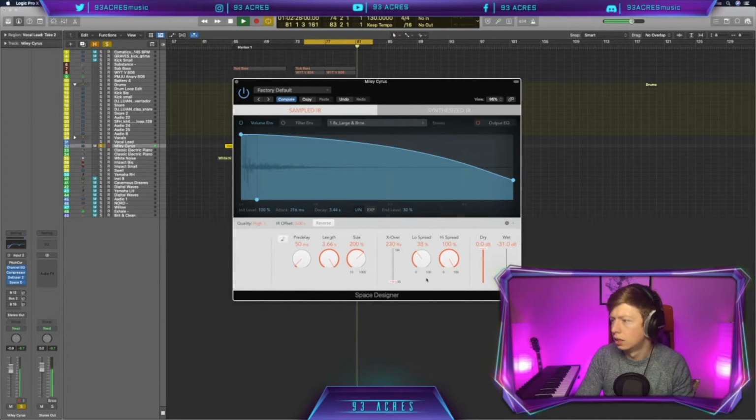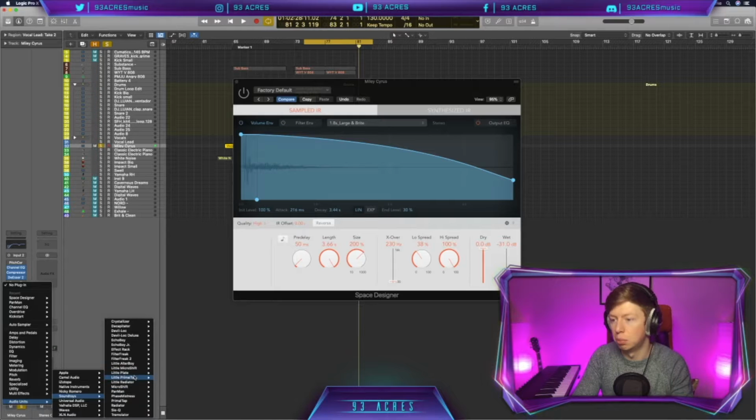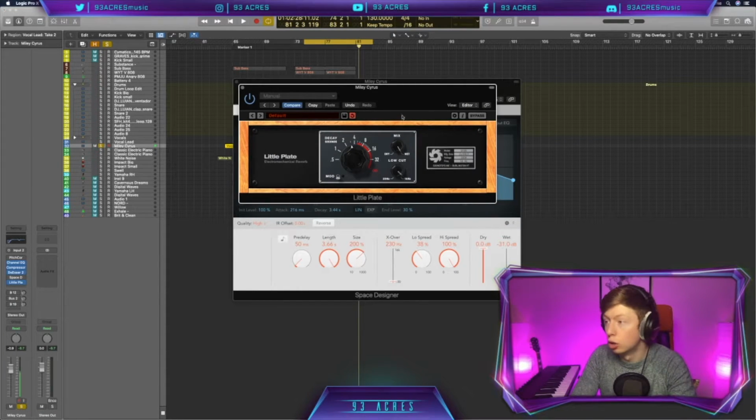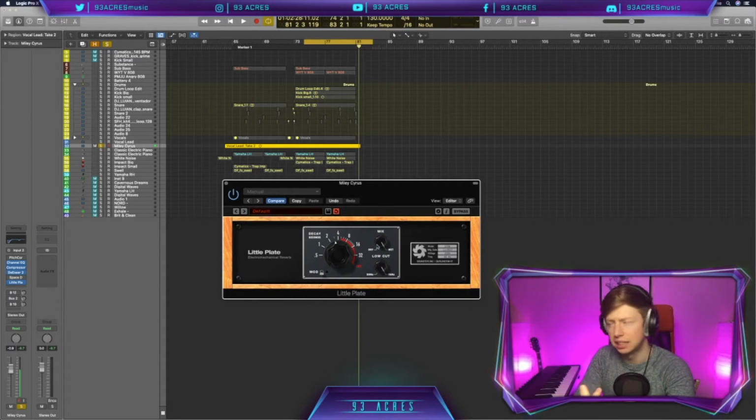Whoa, whoa, whoa. Cool. A main issue with that is it's quite boomy, and why is that? It's because we're reverbing low frequencies, which is something we never really want. On some reverb plugins, like the SoundToys Little Plate, it actually gives you the option to low cut your vocals, which might solve this problem. Okay, so we'll mute Space Designer and we'll have a listen to the Little Plate now that we can actually EQ lows out. Let's have a listen to that.